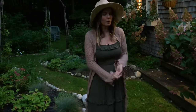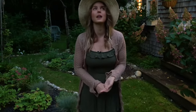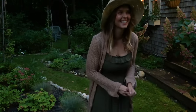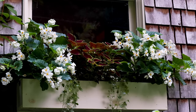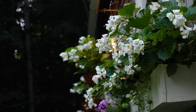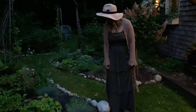Really gorgeous. Our window boxes are incredible. The Surefire White Begonias and the Coleus look stunning. I think that is definitely a repeat. The other ones look terrible. They look so bad. I don't even want to show them, but I will just so you can see. They're horrible, basically non-existent. But look at this side. The Surefire Whites are incredible. That whole arrangement is just beautiful. I probably wouldn't do the Dichondra because they just get lost. They don't have the vigor of the others. I think especially with the color of the window boxes and the trim, it's so pretty and nice, and I love it. Our Brunnera successfully spread itself, which is really nice and really fun.